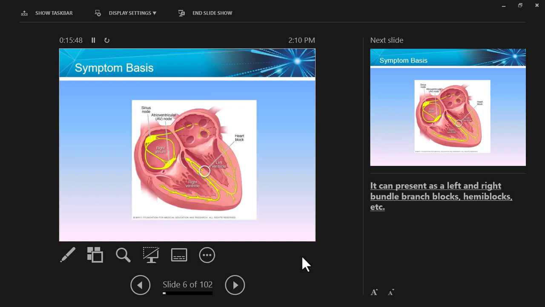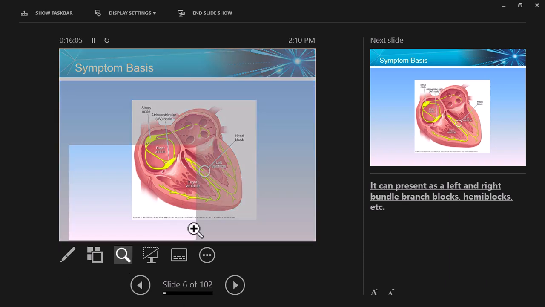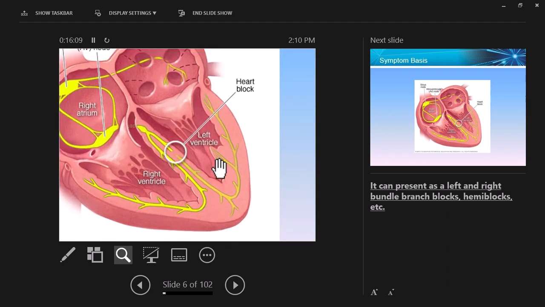And so that's one of the things that they won't be able to do either. So now understand that bradycardias can present either as a left or right bundle branch block as well as fascicular blocks. Now, one of the things I want to point out to you, when we're talking about fascicular blocks, as you look over here, and this is not the best illustration in the world, but over here we have branches of nerves that begin to break off, even into the end of the septum. And those are called fascicles of the left and right bundle branch, okay?